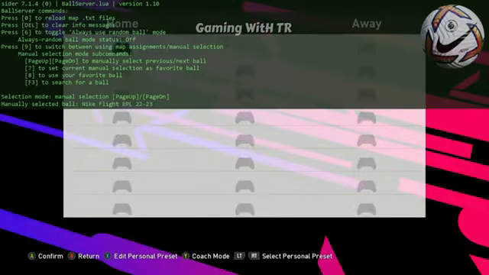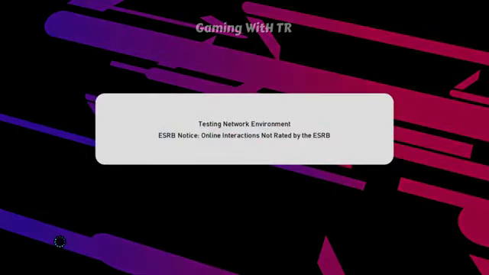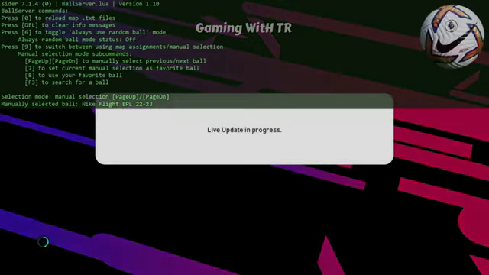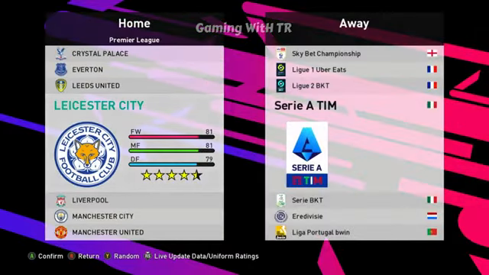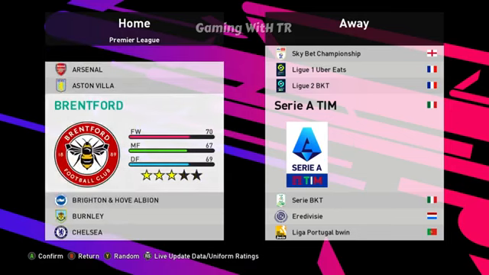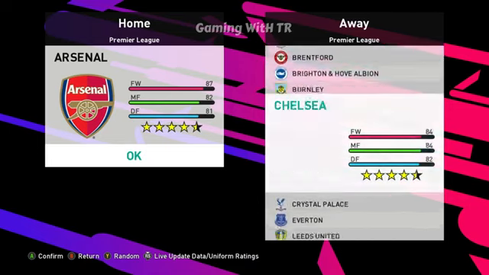Just press space, and press space again if you want to hide it, because I am a pro, that's why I just press space. But if you are new, then you might struggle. You can see here is the ball. Even if you choose the Premier League and play with a Premier League team, the ball will automatically be this setup. This is Arsenal and here is Chelsea.